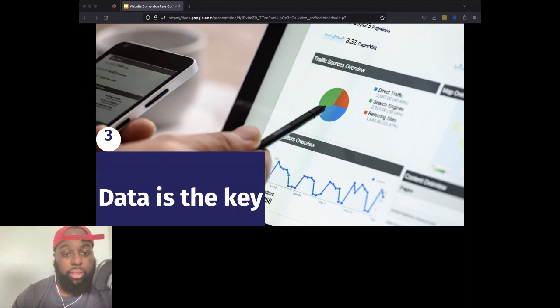Another piece of information you can find out is devices and browser. You can see the percentage of people who use mobile devices, smartphones. We're carrying these things around with us all day, every day. So within your Google Analytics, you can see exactly what devices they're coming from: iPhones, Androids, tablets, iPads, or desktop computers. You'll be able to see what devices they're using. That will help you do optimizations on your website.